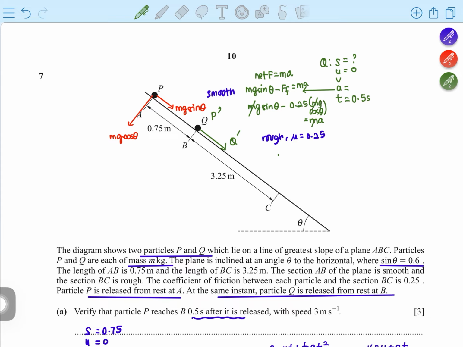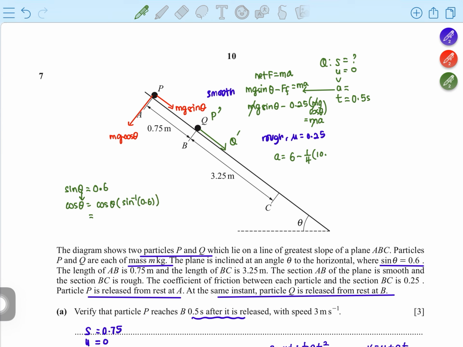So when I do this, what will I get? I'm going to get a 6 here minus 1 over 4. What is 10 times cos theta? How do you find the cos theta? Sin theta is equal to 0.6. If you want to find the cos theta, you can do it two ways. The easy one is substituting the theta directly. What is theta? Sine inverse 0.6. You put this in the calculator and you will get an answer.